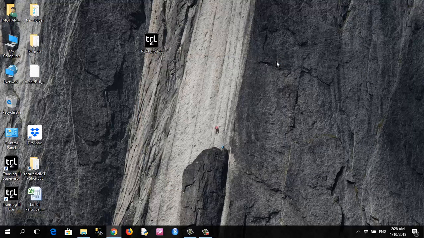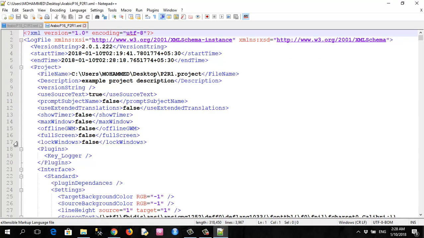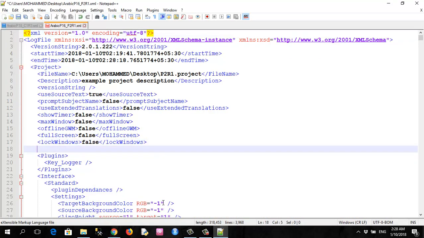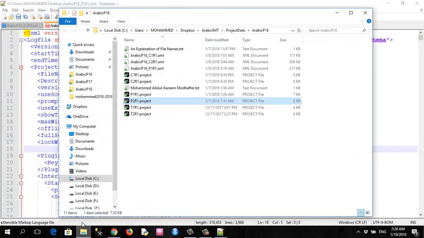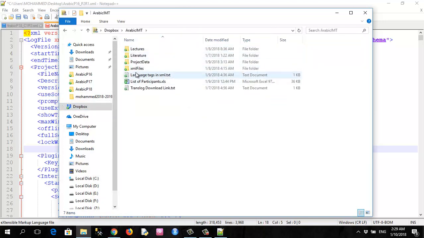I will exit Dropbox, and it is this one. I will edit with Notepad. This line is number 17. I will make a new line, and in the Dropbox, this is in the Arabic IMT, this is language tags in XML.